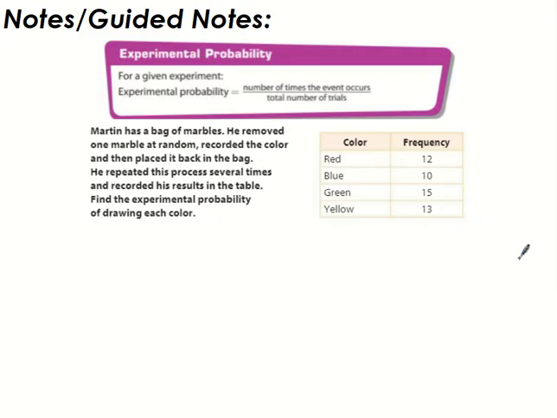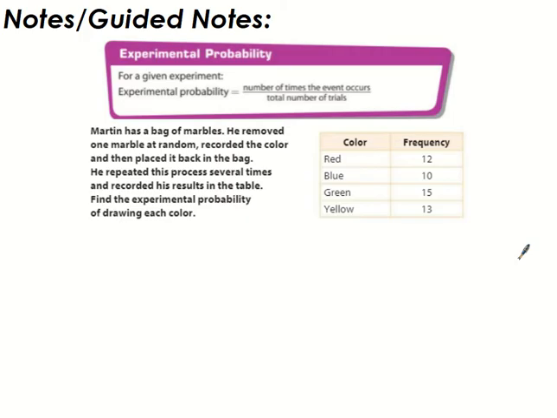Okay, so this is just a reminder, an example of what is experimental probability, right? So it's a ratio, a fraction of the number of times the event occurs, the total of that event, and then out of how many times you did the experiment. Okay, so you can see the root word experimental comes from experiment.